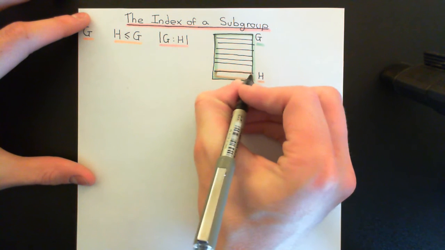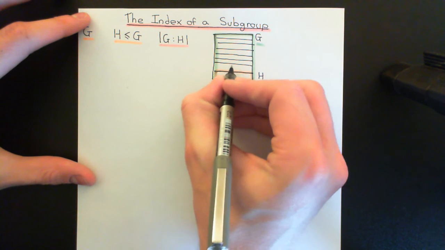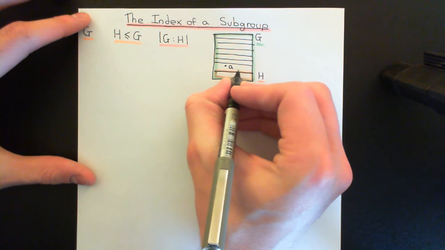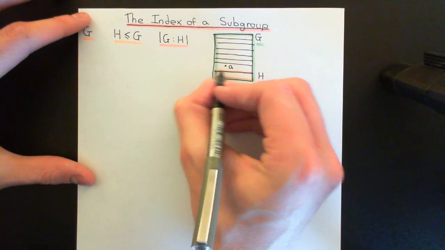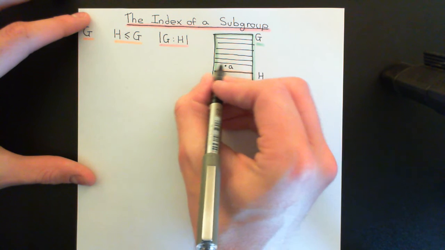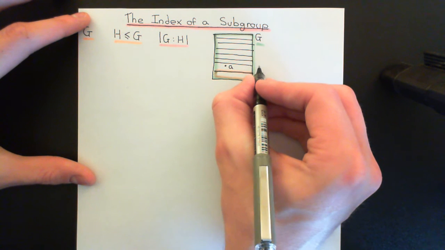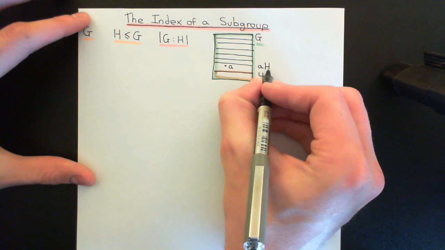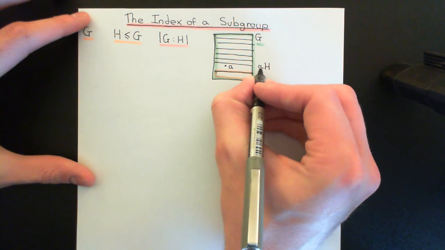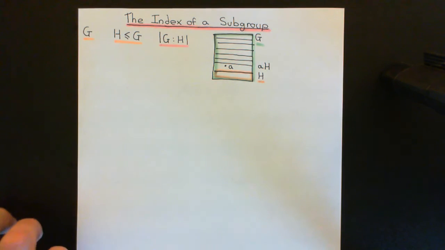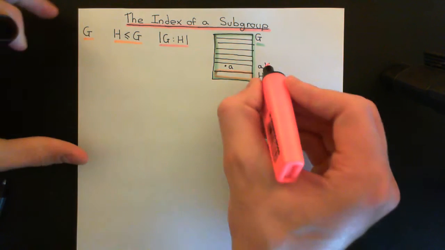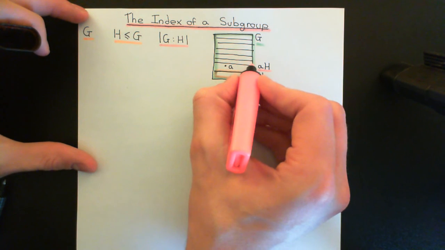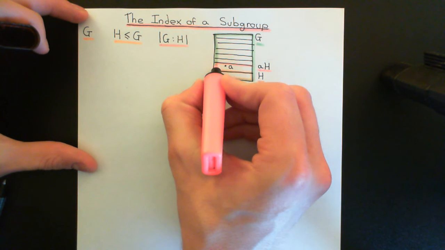So this left coset here of the subgroup H will be generated by some element that's in it. Let's say there's an element little a in here, and you can take an arbitrary element in here and use it to generate the entire left coset. The way it's generated is you just multiply all the elements of the subgroup H on the left with this element a, and you'll get a different answer for all the elements of H. That will give you a subset of the group capital G.